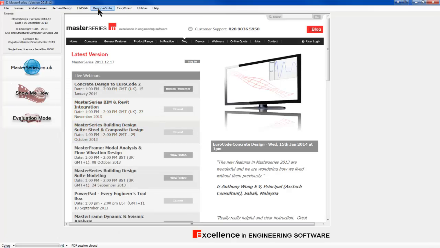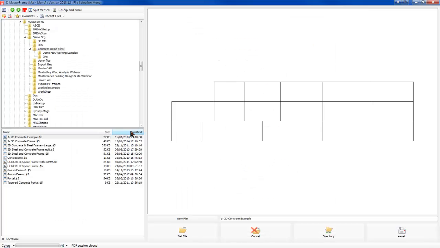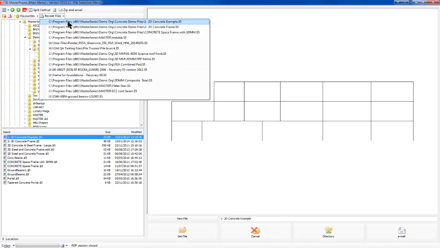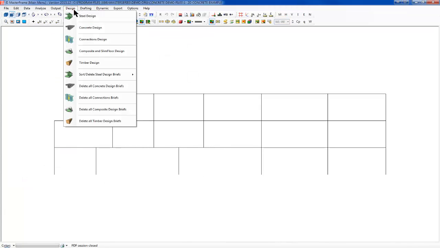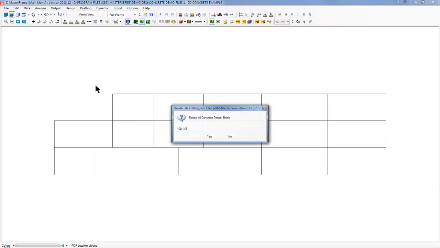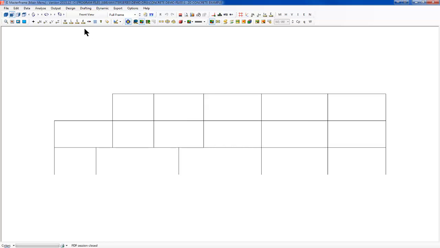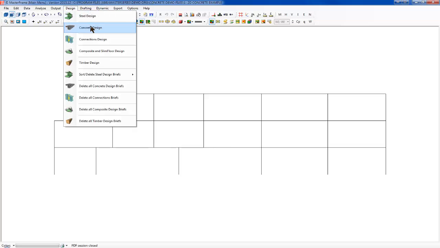Yes. And now I'm going to go back into my frame, and there's my frame again. And obviously we can also go straight to recent to grab that file again. And now we're going to ask to design. What I'm going to do first of all is delete any sign of any concrete. So we're going to start from scratch, totally fresh, totally new. And we'll now walk into the design.